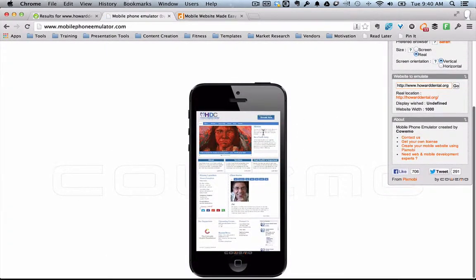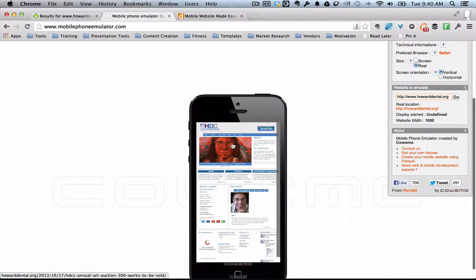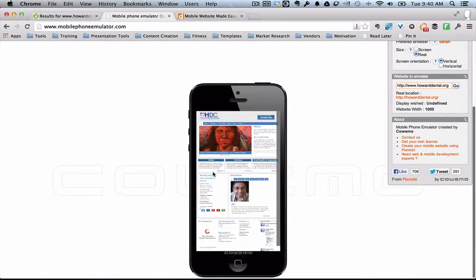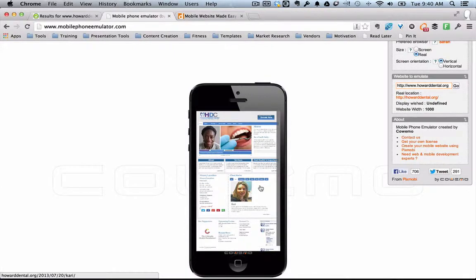And as you can see here, this site actually doesn't look that bad on a mobile phone just because they've got this nice picture in here and stuff like that. But obviously from a usability perspective, it's pretty much as bad as you can get. They've got a gazillion little links and buttons and all kinds of tiny little bits of information in here.